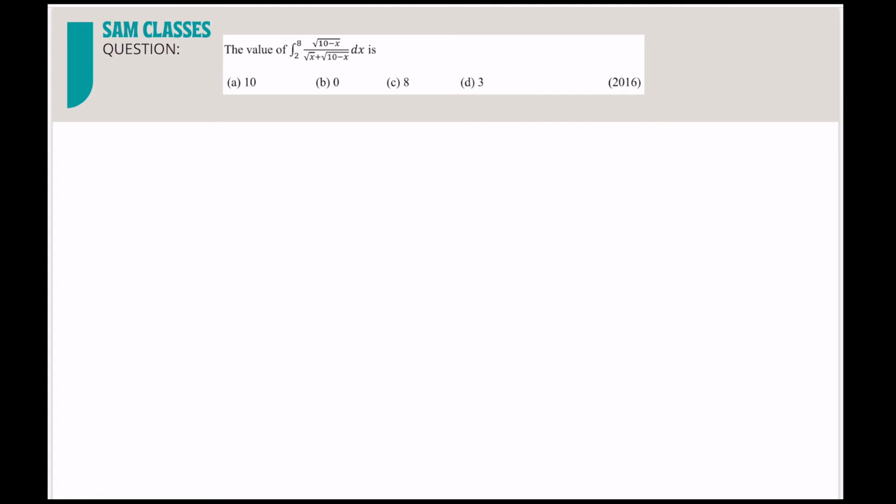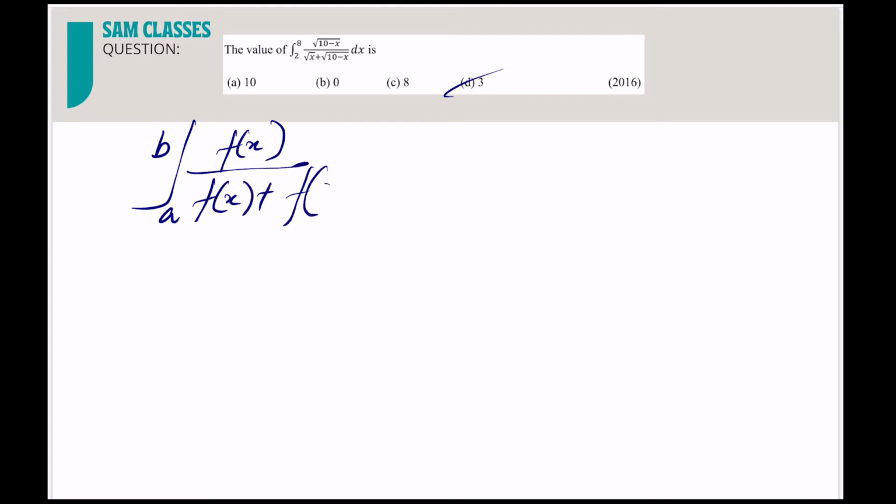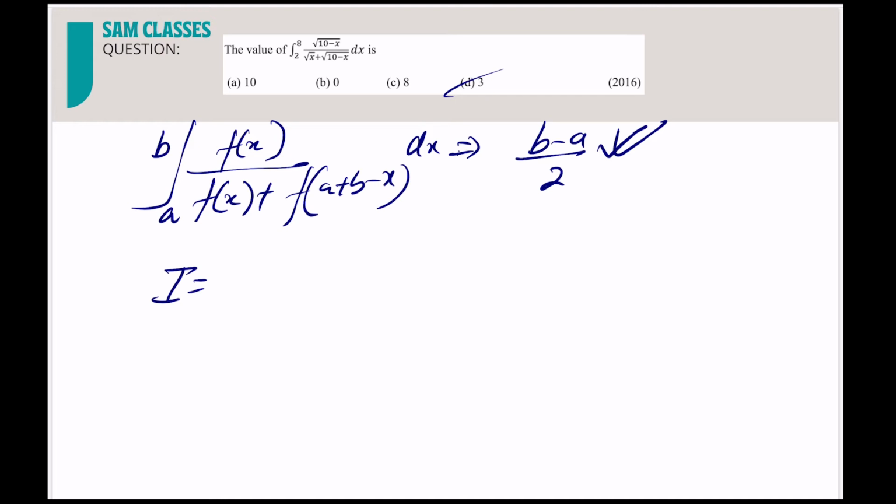See, whenever you get a formula like this, directly the answer we can put is what? What will be the answer to this? It will be 3. Well, say, sir, how, sir? See, this is one shortcut I'll give you first. Whenever we have an integral from a to b, on top a function, and at the bottom again that function plus f of a plus b minus x, if we have something like this, directly the answer is b minus a by 2. That's it. Now, is it in that form? Yes, definitely, it is in that form.